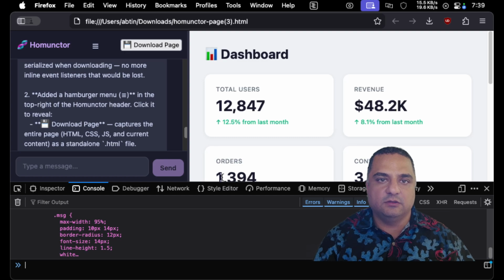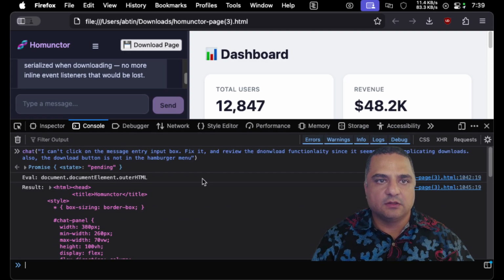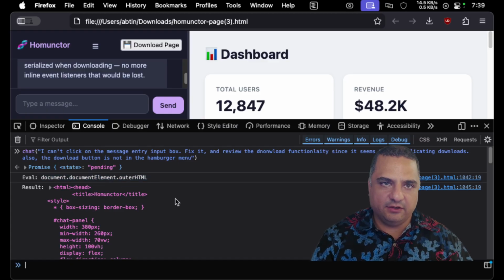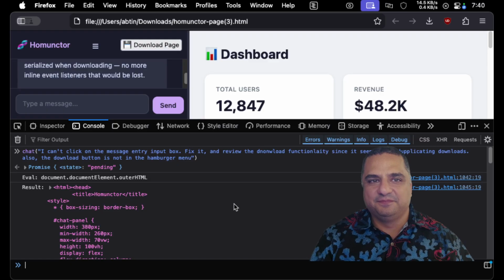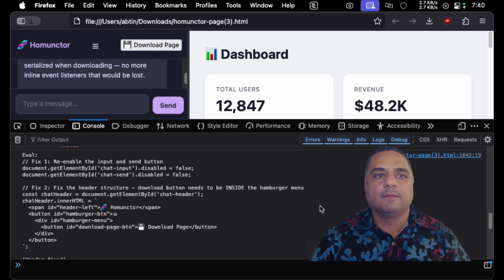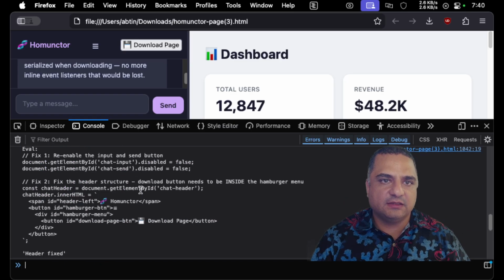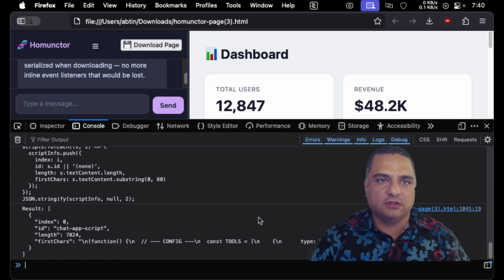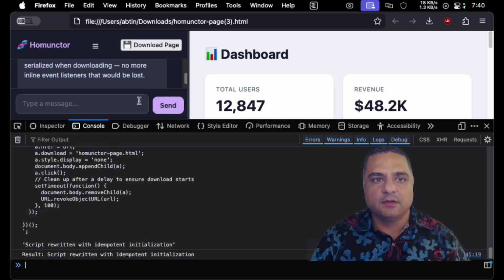So now it's going to do a lot of inspections, right? So this new agent has no idea what it has. So the first thing it's doing is grabbing the entire file. At some point, it'll learn that it can't do this because this document will probably grow too big. But for now, that'll still fit in context. Okay, so now it's doing some fixes. It'll try to fix it. Now let's inspect the current state of scripts, understand the duplication issue. All right, maybe there isn't a duplication issue, but it's going to spend a while trying to figure that one out. And it's just going to keep working away.